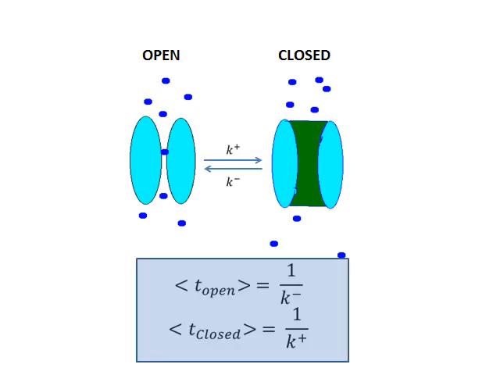Firstly, the Markov model allows us to deduce the transition rate at which closed channels will open, and vice versa, by measuring the average time the ion channel stays open and the average time it stays closed. We denote the transition rate from closed to open as k plus and open to closed as k minus.